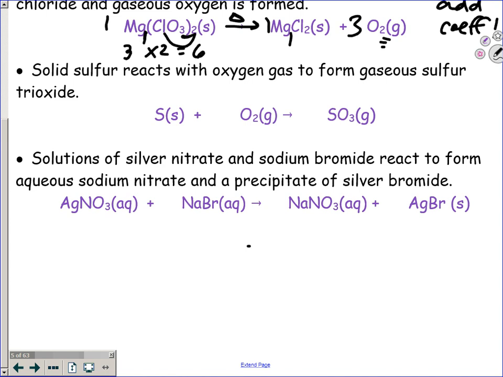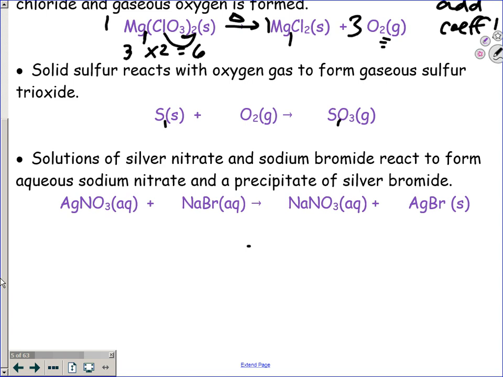So is there a condition here? Yeah, okay. So how many sulfurs in the reactants, everybody? 1. How many sulfurs in the products? 1. So there's a 1 and a 1. Okay, how many oxygens on the reactants? 2. How many oxygens in the products? 3. So 2 and 3. How do I get 2 and 3 to balance? I can't add any half coefficients, actually. You can in thermochemistry, but not right now.